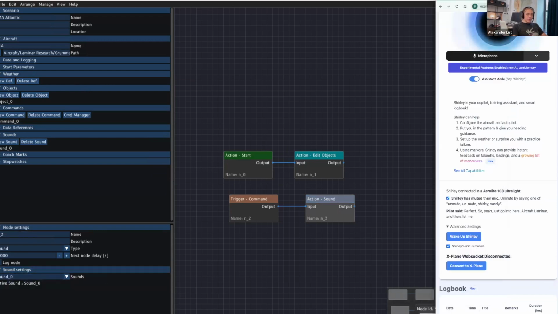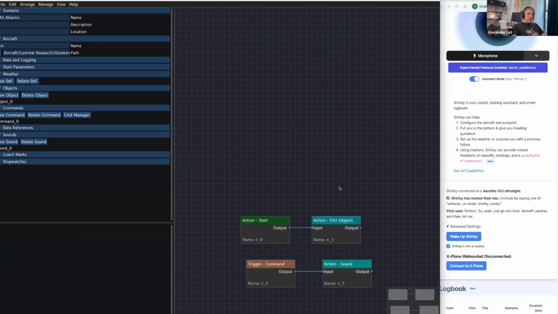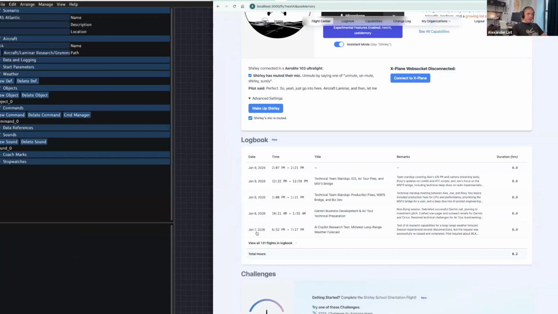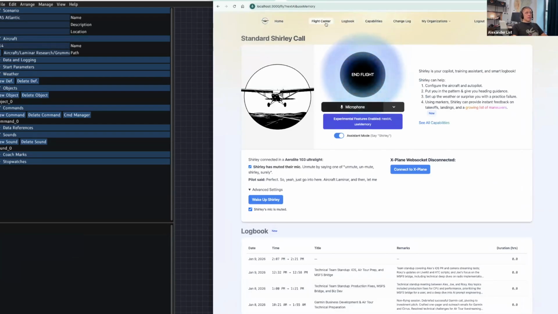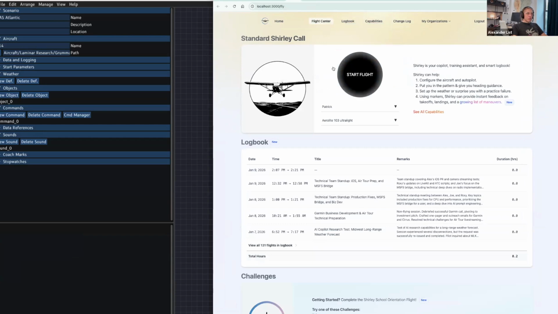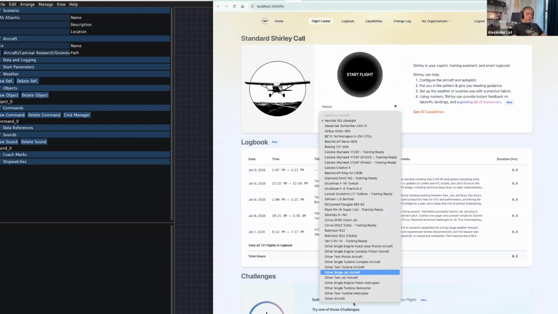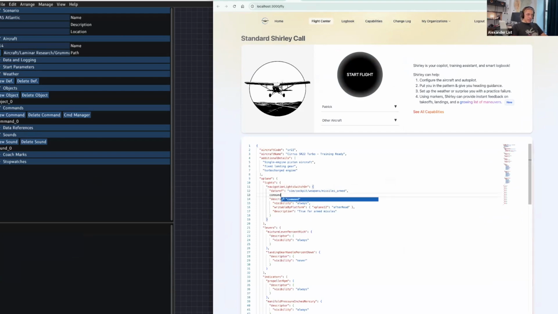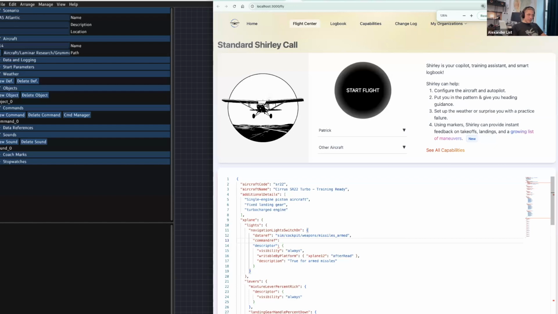Great. And now what we'll do is, I've got to remember whether or not we've started on this or not. So I'll go start a new flight here, and then we'll pick another aircraft, and there we go. So here's the data ref, and then I think there's a command ref feature here. So we have missiles armed as the data ref. I'll make it a bit larger for the studio audience. And then this one will be slash, hopefully this works.